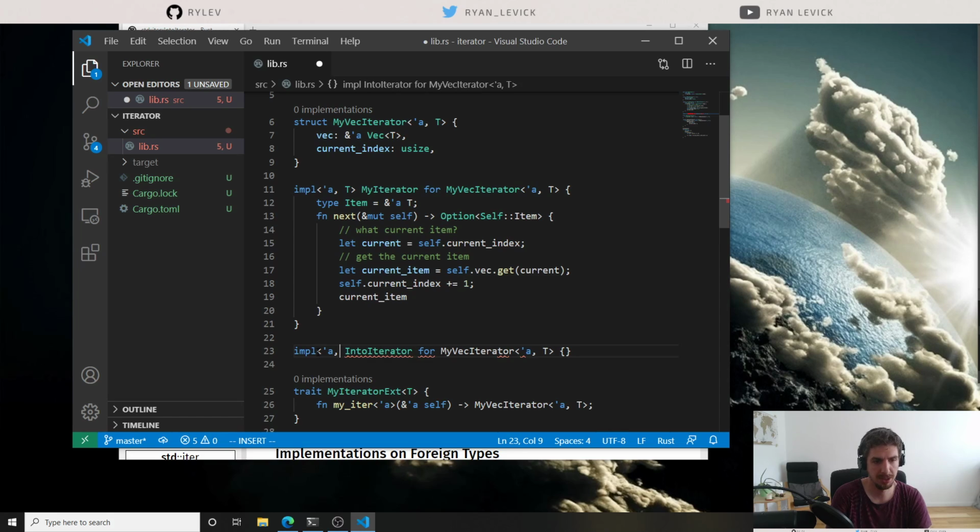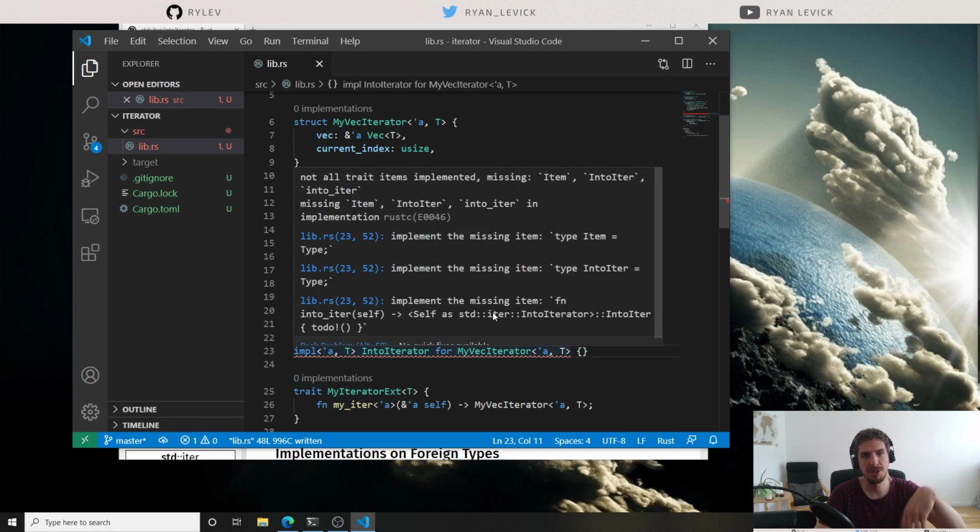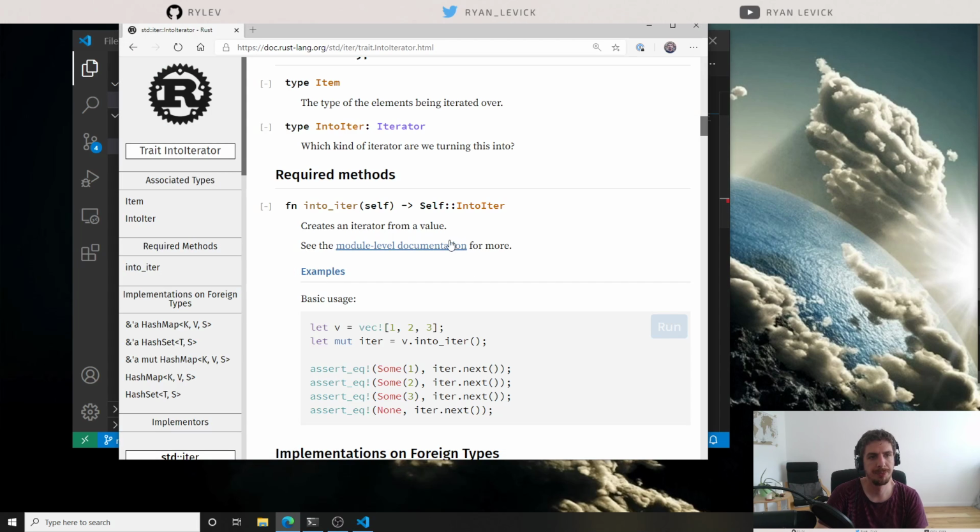Well, it's some generic 'a, and it's some generic T here. And then it's going to complain and say, hey, you're missing a whole bunch of things here. You've got to let me know the item that you're iterating over. You have to let me know the type that you're turning your iterator into, and you have to implement this IntoIterator thing for it. And so we can just kind of copy this here.